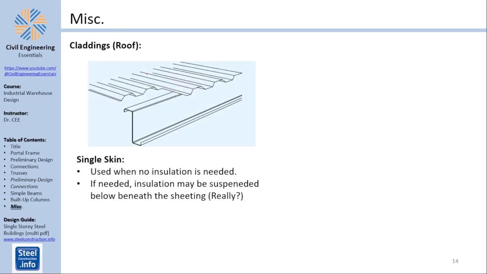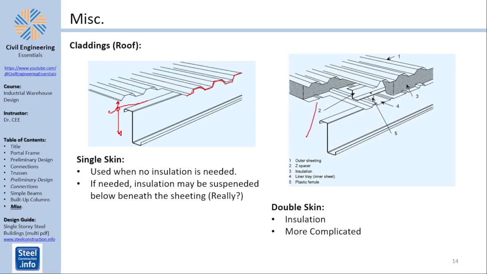Claddings. Now, claddings could be single skin, meaning that it's just one sheet of cladding. In this case, it's a trapezoidal cladding. You could have no insulation, and even if insulation is needed, you would apply it or hang it below the sheet. This is like having insulation below the sheet. Like, I mean, this looks cool and all, but after like two or three years, you will start having pieces of insulation on your ground because I mean, it will fall down, right? But well, I think the reference says it's possible, so it's still ridiculous for me. If you want insulation, just go for the double skin configuration, where you have insulation. It's still more complicated because now the two skins need to be spaced by spacers, but it's still worth if you have insulation requirements.